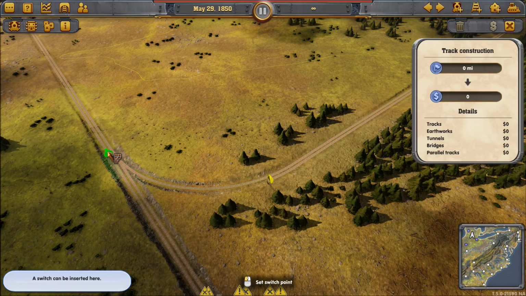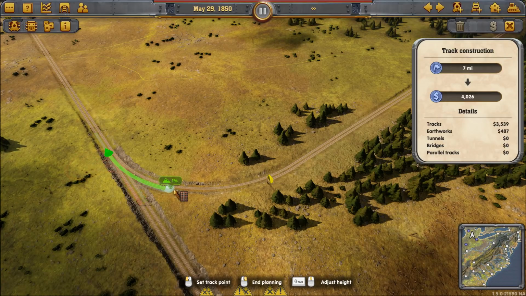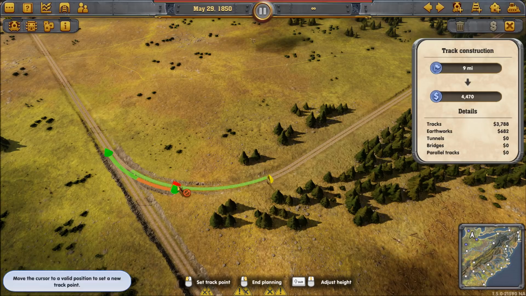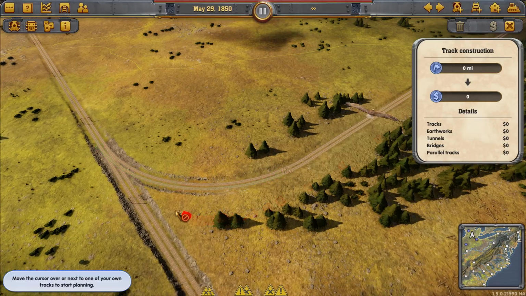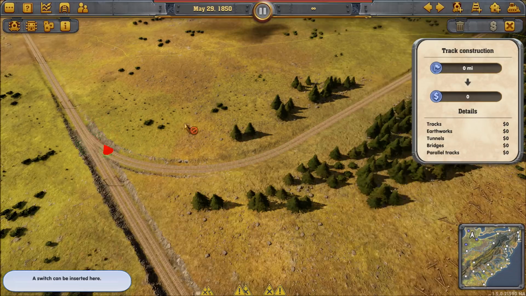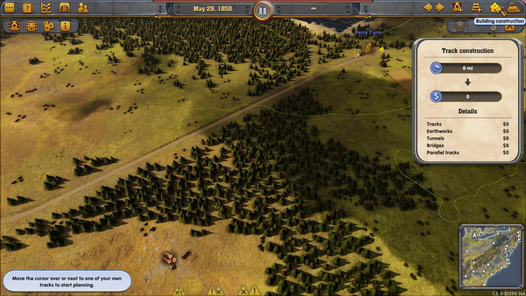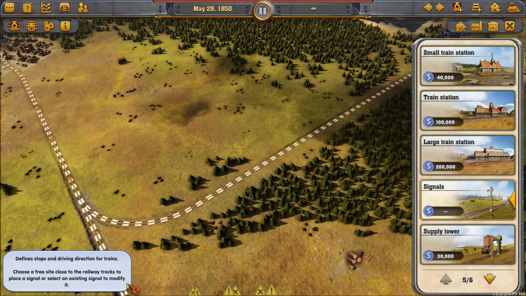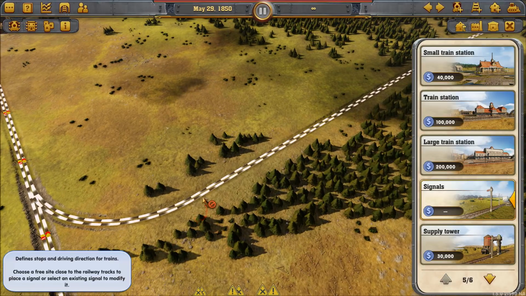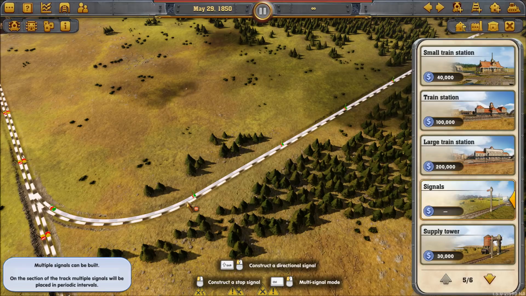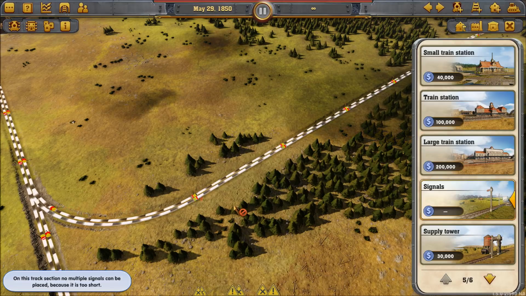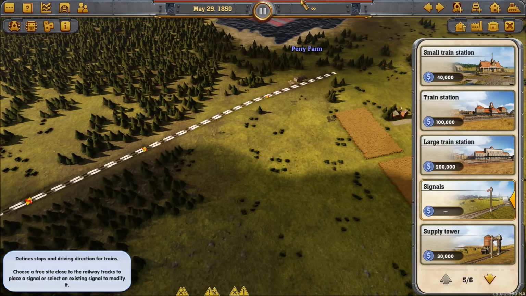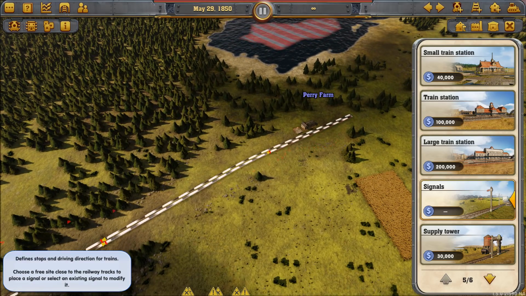Notice it gave us our little cone we can grab. We click on that, drag back, and lock it, snap it to this track on the side we want, finish our connection, and look at that. Beautiful connection already made, sort of automatic. Now we're going to use our signaling that we just learned. We're going to just hover here in the middle, hit Control Shift. It's going to automatically go down here and set it up. We're going to do the same thing going back. It automatically goes all the way back.